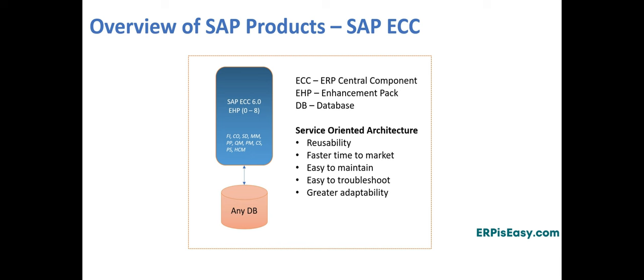Let us now examine the key features of SAP Service Cloud. The first one is omnichannel service. It enables service agents to manage all service inquiries in the same interface for a consistent experience. Intelligent ticket management. Service tickets can be created manually or automatically in response to an inbound email, chat, or SMS message. It also includes artificial intelligence and machine learning based functionalities such as automated ticket categorization and solution recommendation.